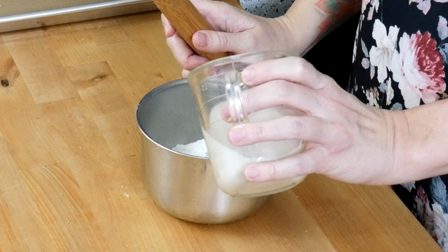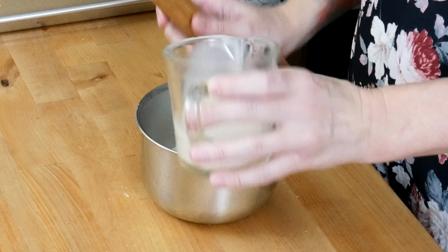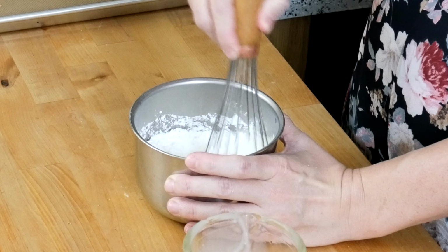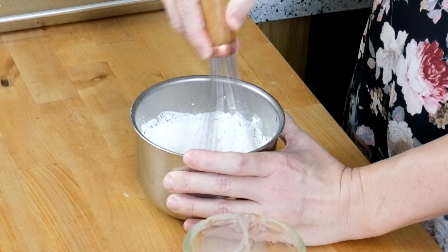So my loaf is nice and cool, and I'm just gonna show you how to whip up a really, really easy loaf glaze. I just have some powdered sugar, and I want to add in some vanilla bean paste. You definitely wanna whisk, so that helps break up all the sugar. And I have some almond milk. You can use whatever type of plant milk that you normally use.